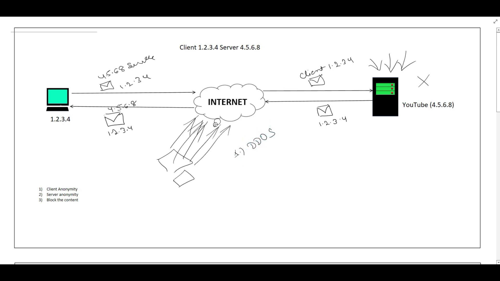A second problem: suppose this client is from a school system and you want to restrict certain sites, like Facebook or YouTube, so students can only access library content. You want to block those sites and give access only to approved content from the school system. These problems can be addressed using a proxy. The benefits are: first, client anonymity — the server won't know where requests are coming from; second, we can block certain sites; and third, we can hide the server IP address from the client.